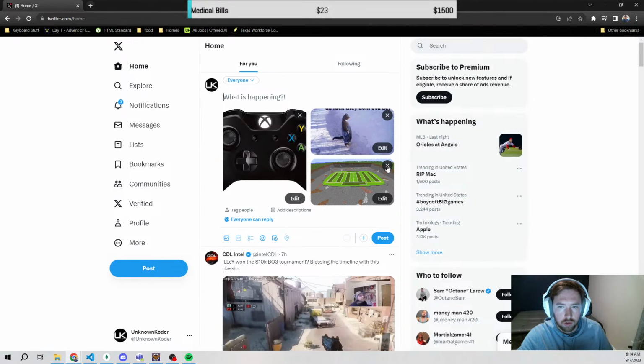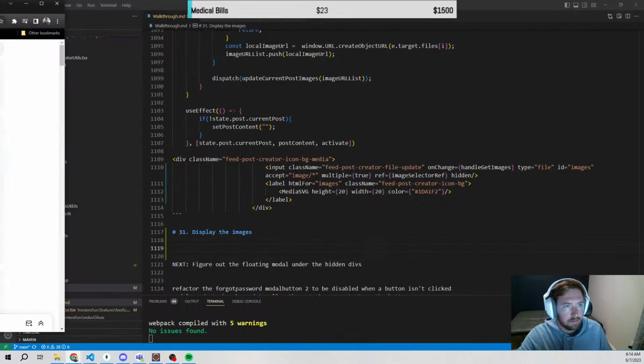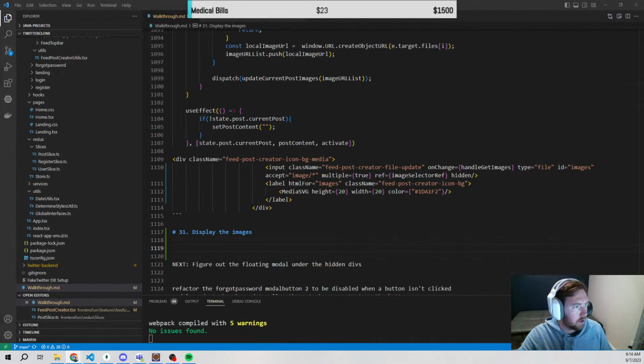But if you have 3 images, one's big on the side. Then 2 images, then 1 image. So basically we need to figure out how we're going to handle all of these different states. And I'm not sure if this one's rounded or not. So we'll see what happens here.